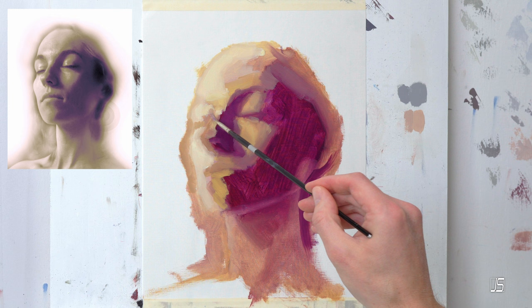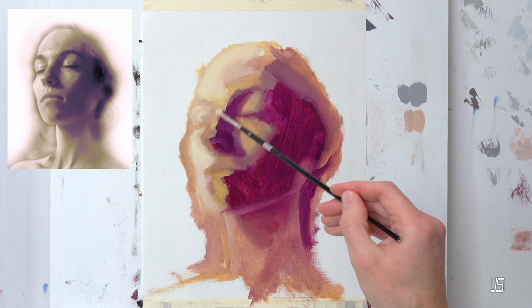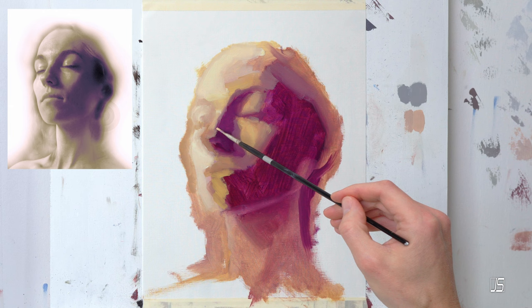I know how to use all my colors and when they should be used. Slowly build up and add more colors as you go, but make sure you're not losing attention to the things that matter — like value, color temperature, and just the slight nuances of mixing a handful of colors together on your palette.